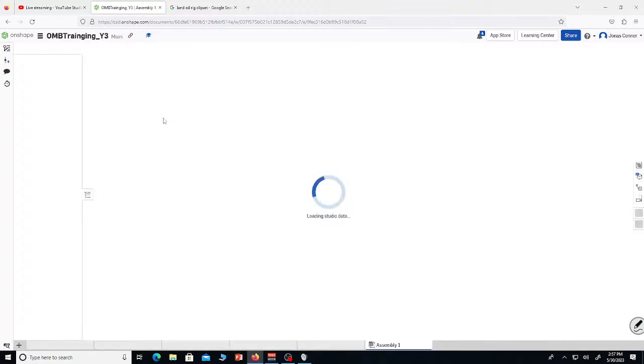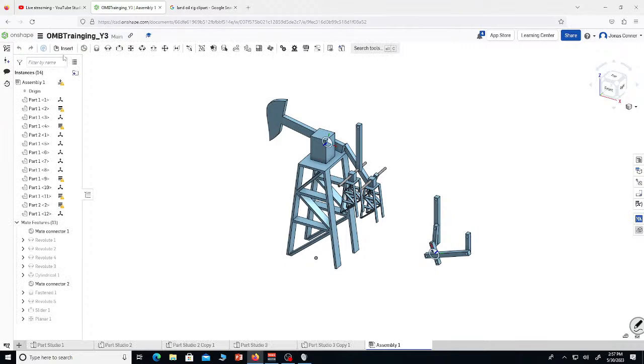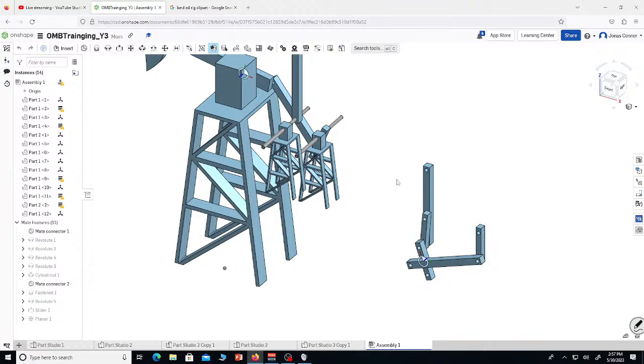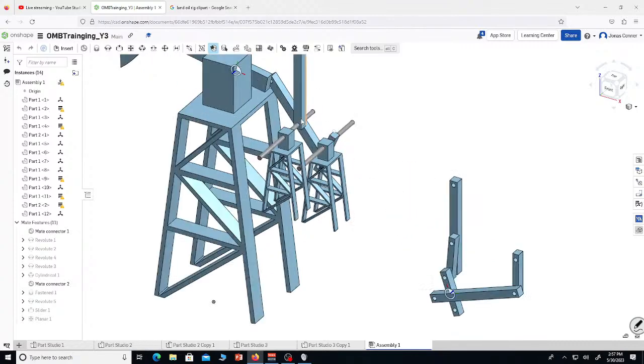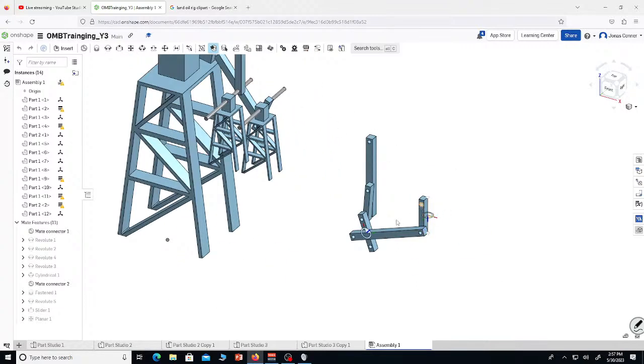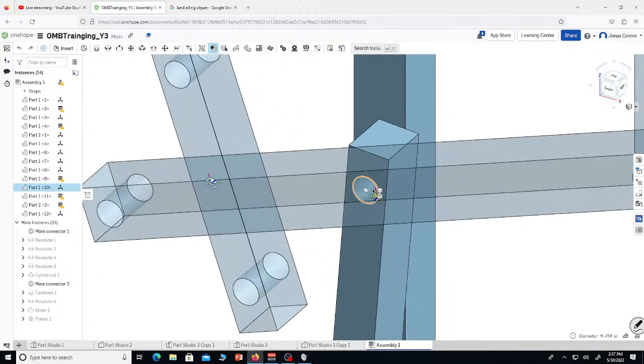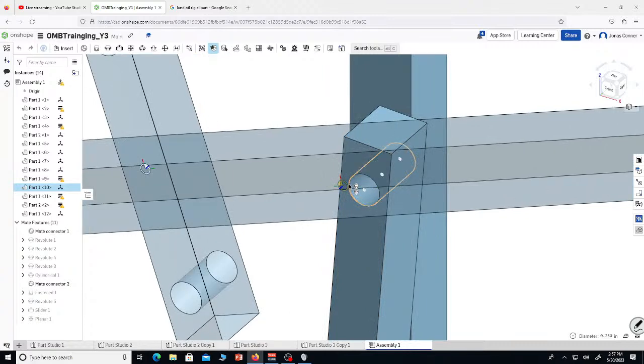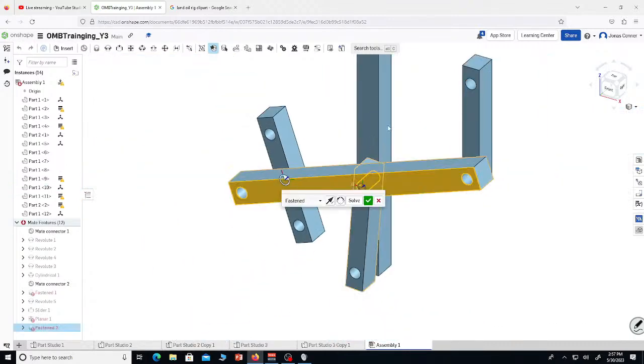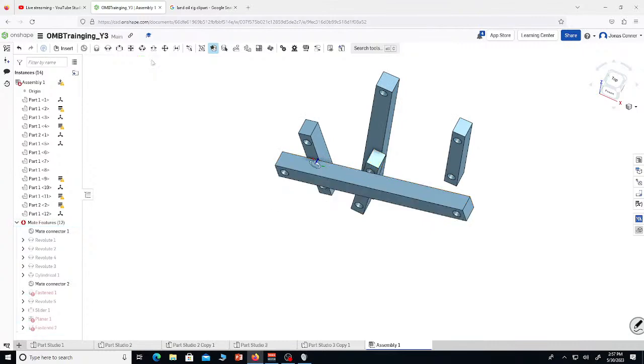But snap mode is supposed to let you insert a part and then just snap it to whatever mate connector you're looking at. So if I enable snap mode, and then let me see, maybe I have to drag a part. Yes, okay, so it's when you drag a part. So I grab this, and I can just snap it to that mate connector. So it's not when you insert a part. I can just snap it right here, and it'll automatically snap it to that mate connector. So it just lets you drag stuff and fasten it really quickly.